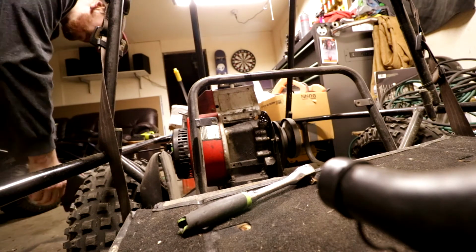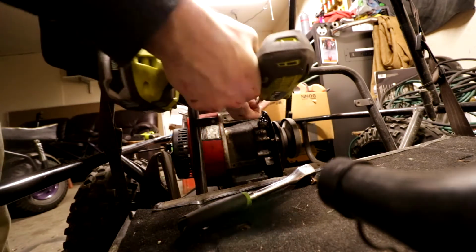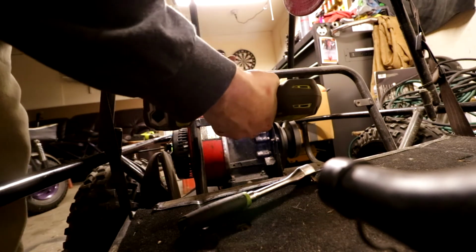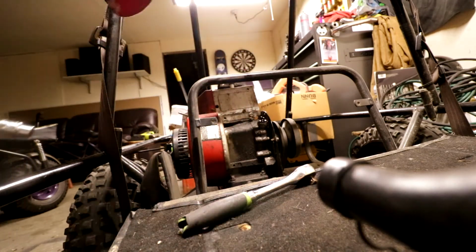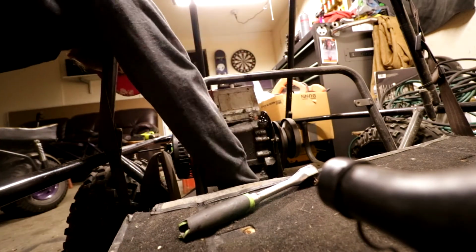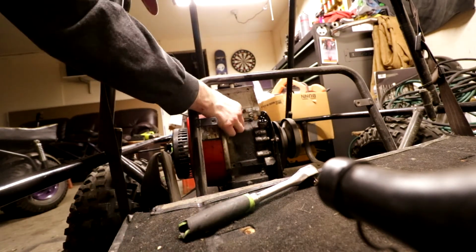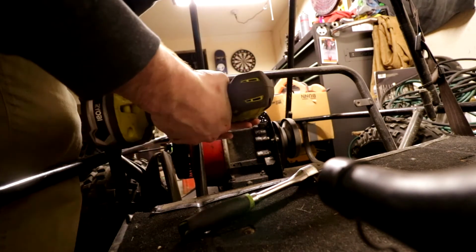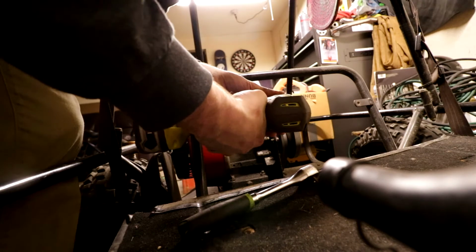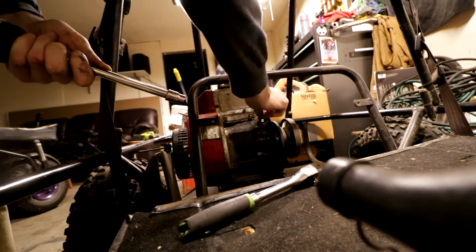Okay, so at least we know that's pretty clean. We're gonna put those back. You never really want to start with your power tool. You always want to start it by hand, but around here, who needs those things, man? Just do it. Just do it. Boom, those are there.